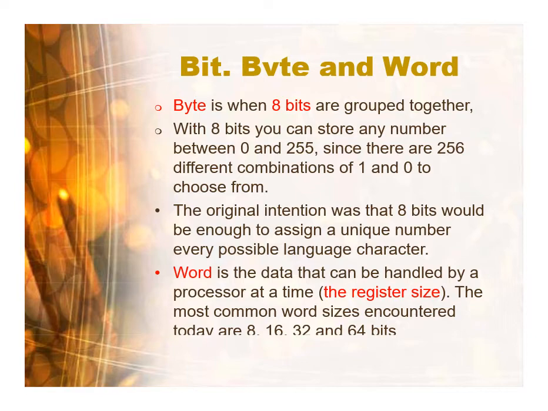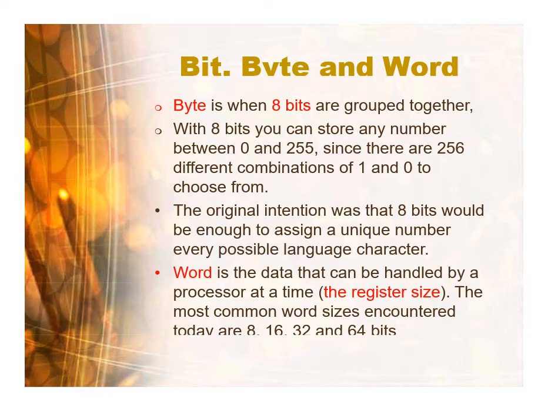Okay, selain daripada bits, okay, we also have the byte. So byte ni actually is 8 bits grouped together. So you have 8 bits that we group and store, okay, in one we call a byte. So 1 byte is equivalent to 8 bits. Okay, so when they store the values, the numbers, the 8 bits can be between 0 and 255. Okay, so they count with 256, but it starts with 0.